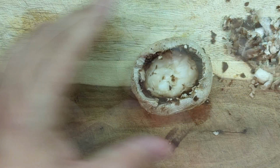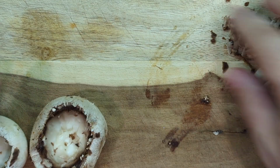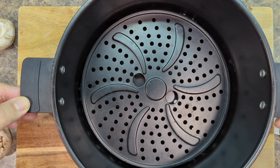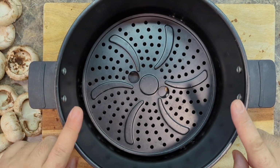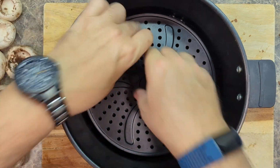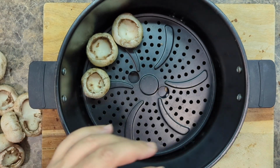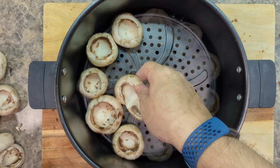Okay. Now I'm going to use an air fryer, but if you don't have an air fryer, you can certainly use an oven. Okay, just put them in an oven-safe dish. But what I'm going to do is I'm going to put them right into the insert that fits into the air fryer, and it just happens to be the right size for a nice dish of stuffed mushrooms. Okay, so here is the insert for my air fryer, and we're just going to start putting the little mushrooms here. I've hollowed them all out. They're nice and clean and ready to be filled up with some goodness.